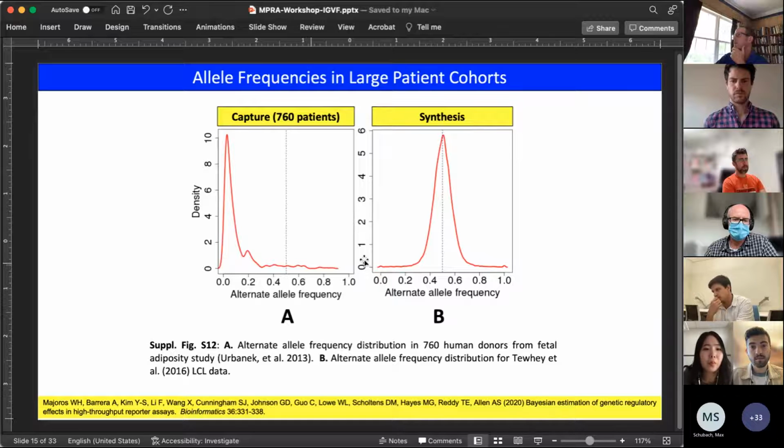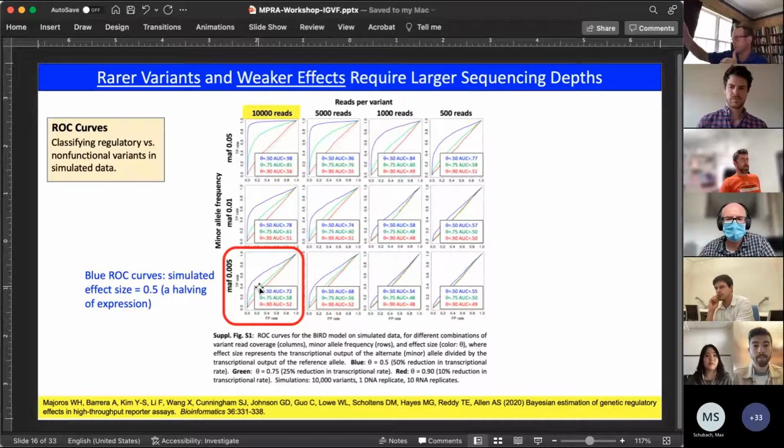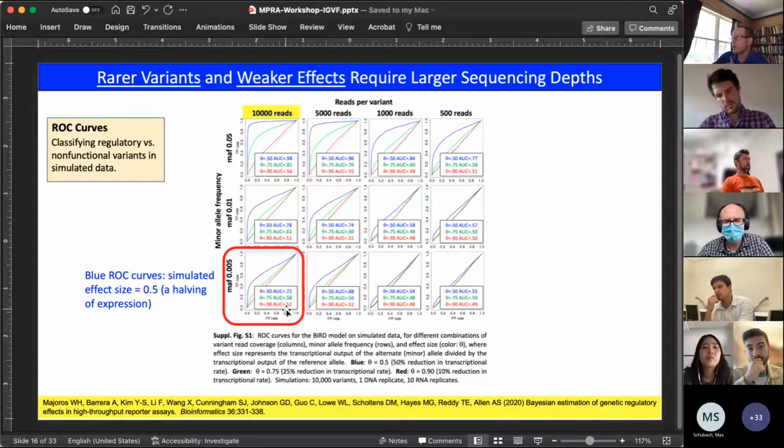And obviously synthesis is better here because you can control the allele frequencies. But if you're going to be doing something like this with this type of distribution, it's important to be aware of how difficult it is to estimate effect sizes for rare variants when your read depths are not very large. And I believe the issue here, and I'll talk about what I'm showing here in a second, is that when you have low read depths, in some sense, you have reduced dynamic range in terms of the allele frequencies you can represent. And so for rare variants, with any effect size, you're talking about going from one low frequency to another low frequency. And so that is what I think is going on here.